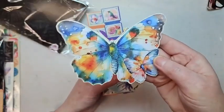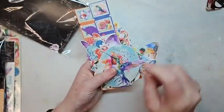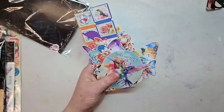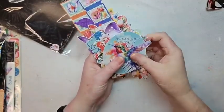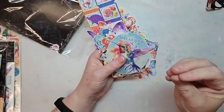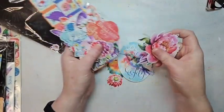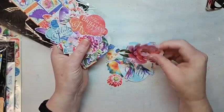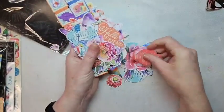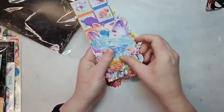Look at that. So these ones are actually a matte finish. I think the chipboard had a little bit of a gloss. The stickers might have a little bit of a gloss, and they can get a more exact type of printing, I think, with the gloss. We've talked about that with Paper Rose, but these are a matte finish, so they feel even a little heavier, I think, than the paper. So I'm just going to go through these really quick, but I don't think you can go wrong with these. Wow.